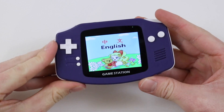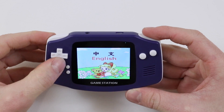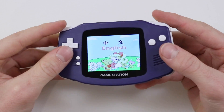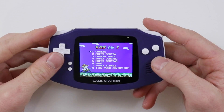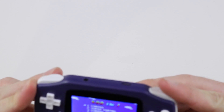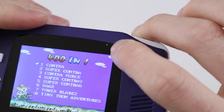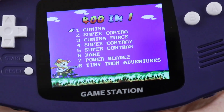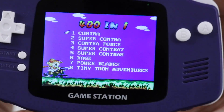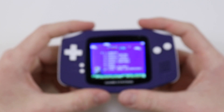Let's go ahead and turn it on. We're going to need to turn the volume down. There's an option for English or Chinese on startup — I'll select English. So there are 400 games. The first thing I'll notice is that the screen is really, really high quality. There's also a little LED indicator at the top. The screen is actually really high quality — very, very surprised with that. There's a slightly strange purple tint but that's just the colour settings on my camera.